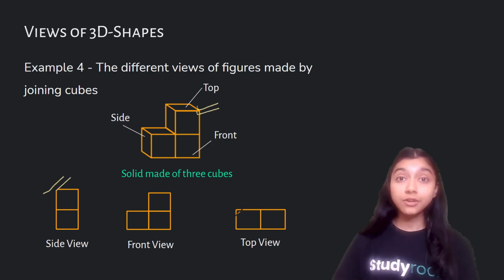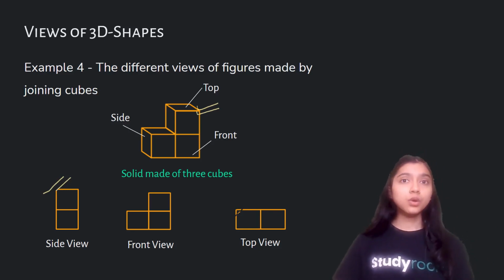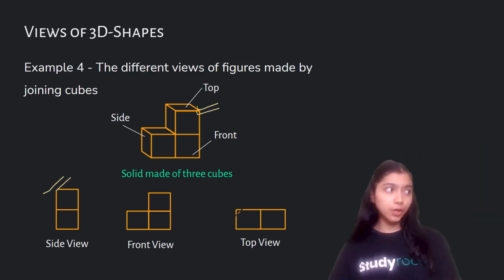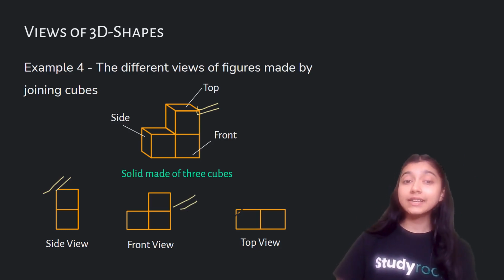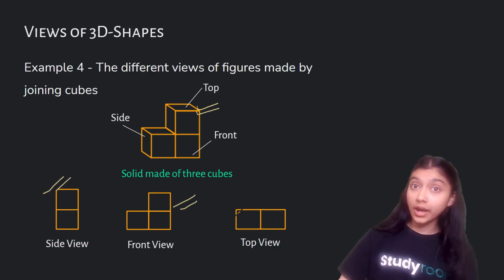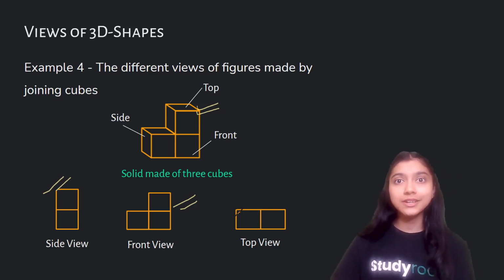Okay. The second view will be the front view. So, when I've joined 3 cubes, I look at it from the front portion, it will look like this. Here, it can be said as like we have 3 separate squares, or it can be said as a rectangle and then a square along with it. So, anyways, it is just based upon your visualization.